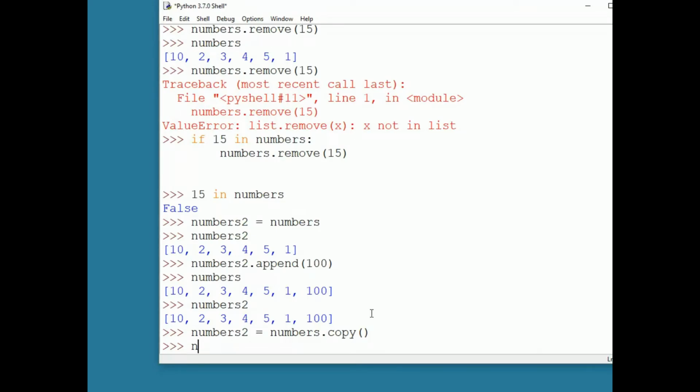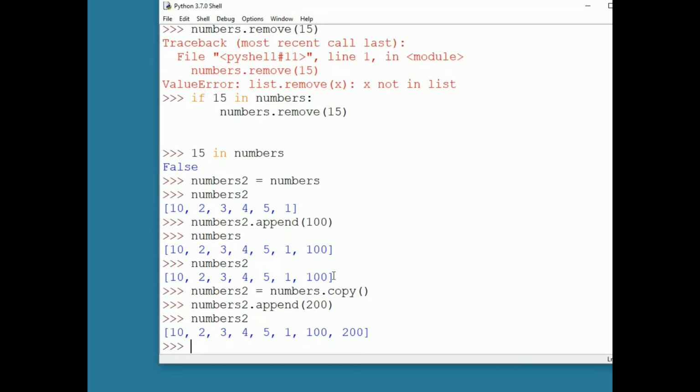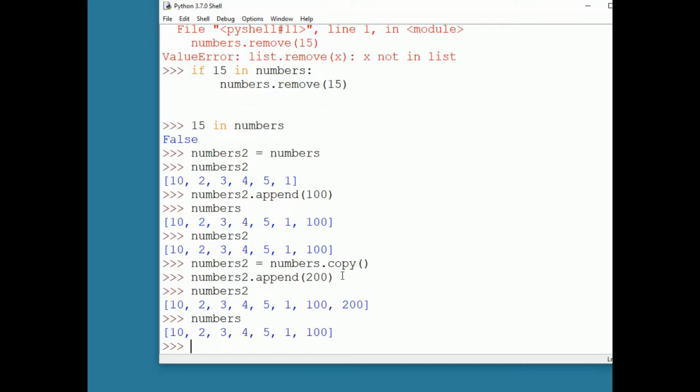Okay, now I'll append 200 to numbers2. And when I evaluate it, you can see it's the original list, numbers, but with 200 appended. But when I look at numbers, it isn't changed because I copied the whole data structure in memory, giving me a whole new list when I used the copy method.